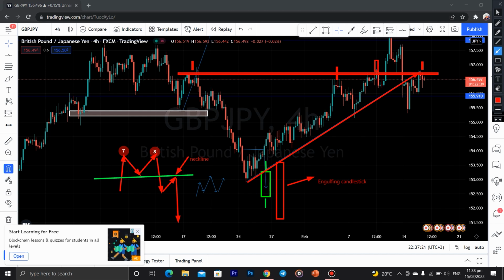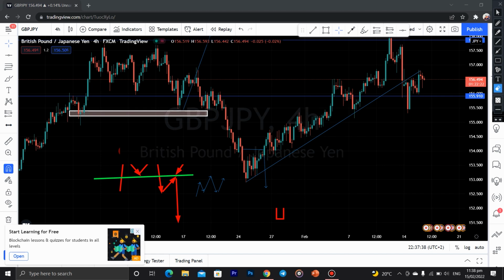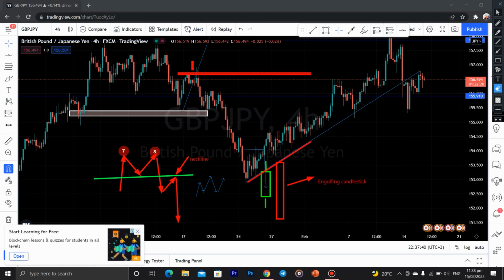This is the same thing that happens whenever a key level is broken. We are going to expect what we call a retest. So we have one, and I would be getting a sell at this point here. Let me delete this. Now I'm going to be expecting a sell trade at this point here.